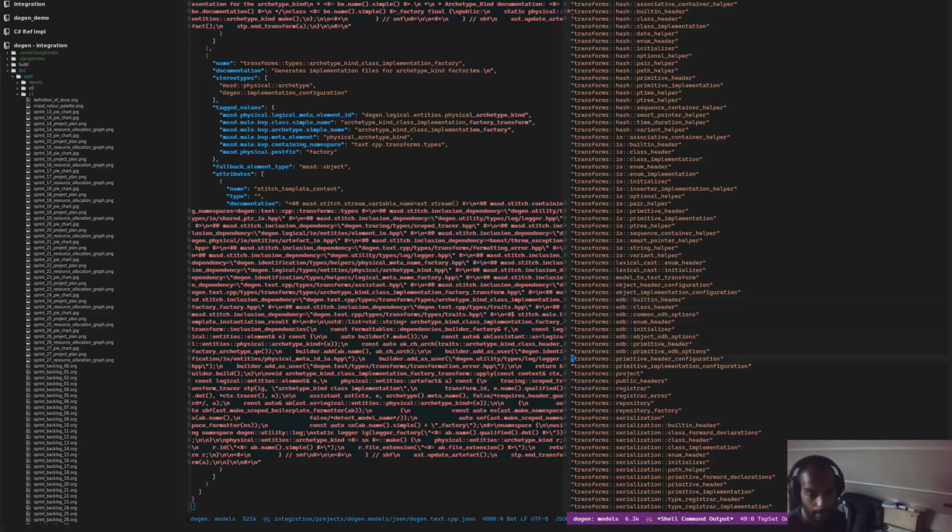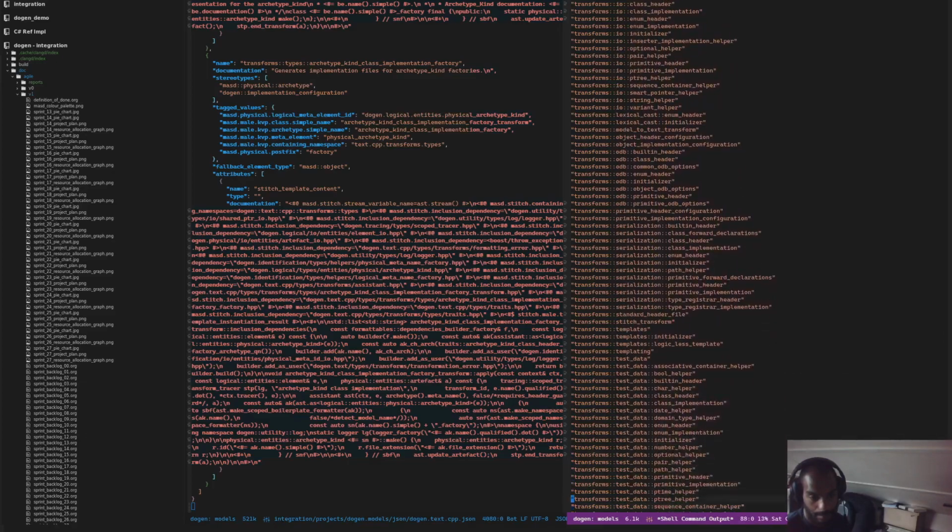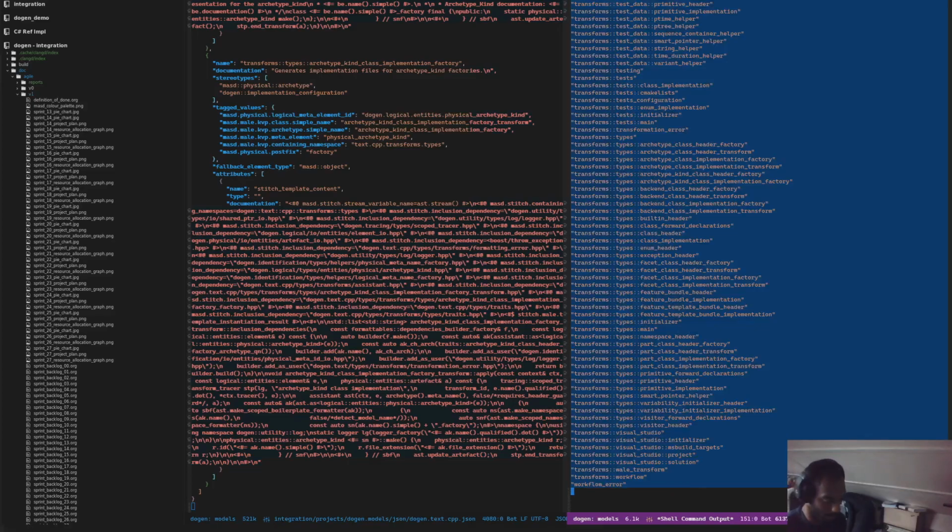And then finally, project. This is, I think, a namespace, so I think we can get rid of all of this. And then, oh, can get rid of all the initializers as well.